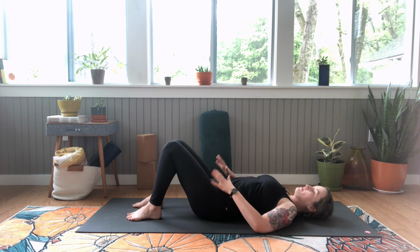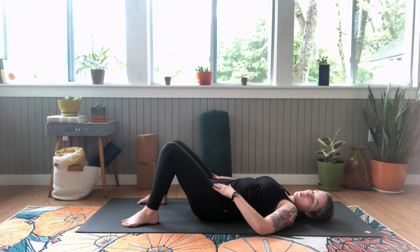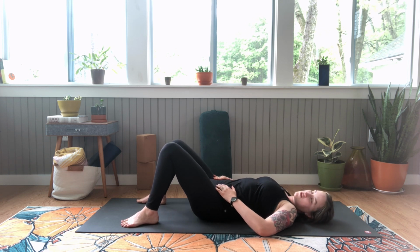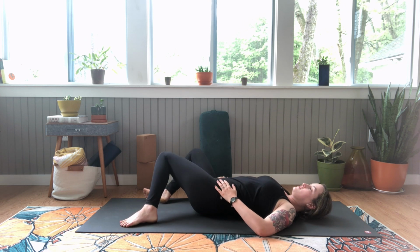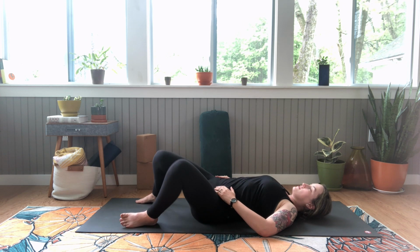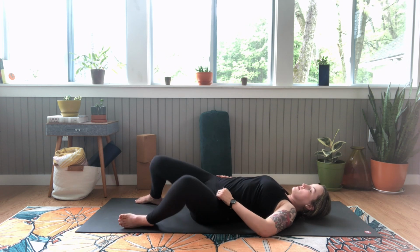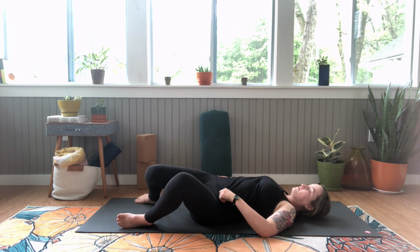And keeping your knees bent, feet flat on the floor. Maybe walk your feet out a little bit wider than hips width distance. Coming into some windshield wipers, let's drop our knees over to the left and over to the right. Just a little energetic release, lower back release before we come into our final resting position.